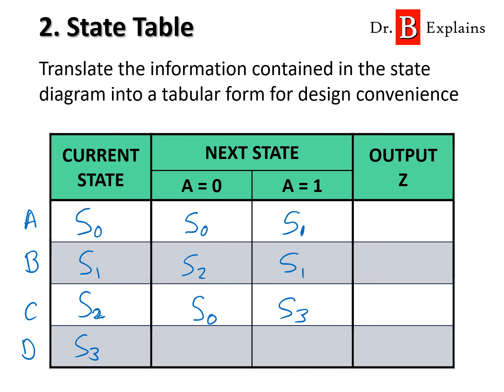So we're just copying the information that we have in the diagram. We're just going to put it into a table. Last case, it's S2 and S1. We also have to fill out this last column for each of the states. So remember that state A, I had colored in the diagram. So the output was a 0. For state B, the output was a 0. For state C, output is equal to 0. And only in state D, the output is equal to a 1.